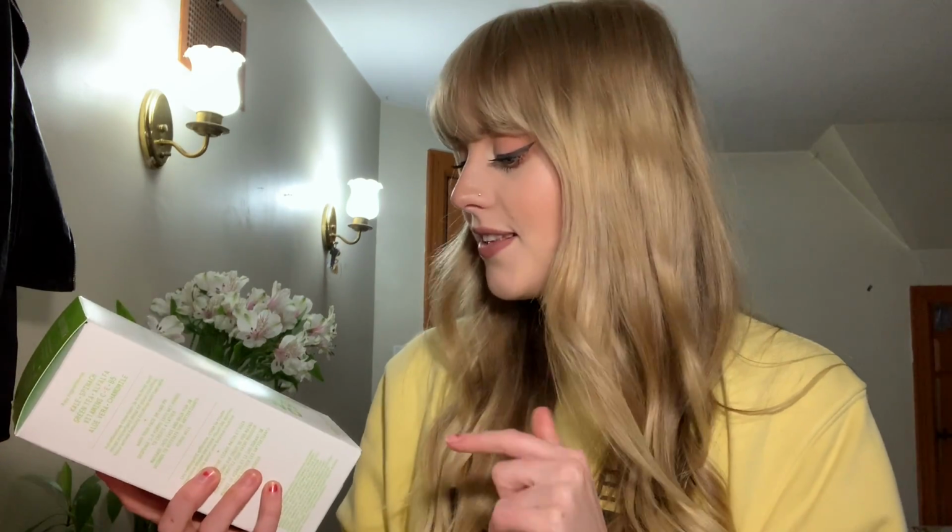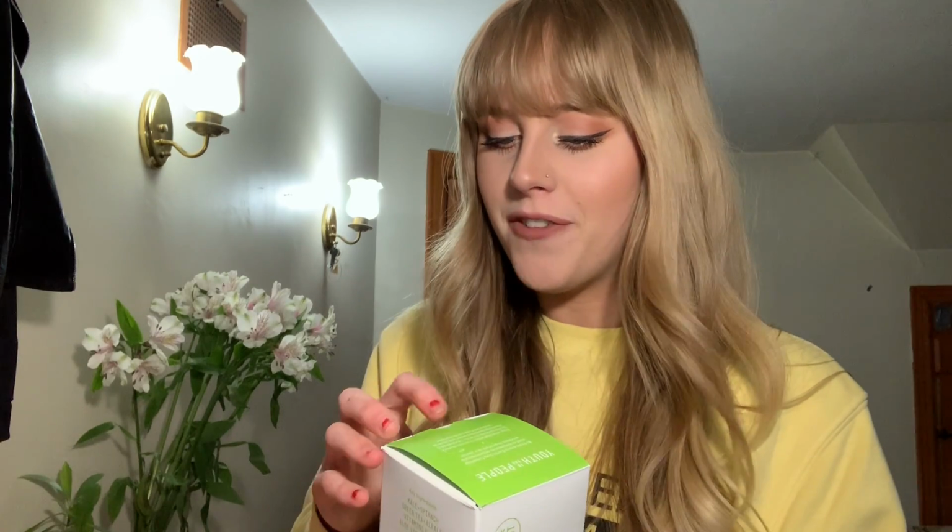And then the product that they send is this One World to Protect. This is their Earth Day limited edition cleanser. You guys have seen the regular superfood cleanser. I'm not sure what the original size is, maybe like 8 ounces, but this is a 16-ounce cleanser. This thing is huge. Let me go ahead and open it for you guys.